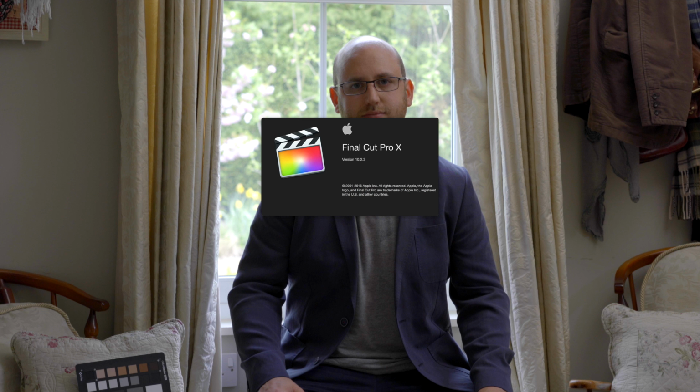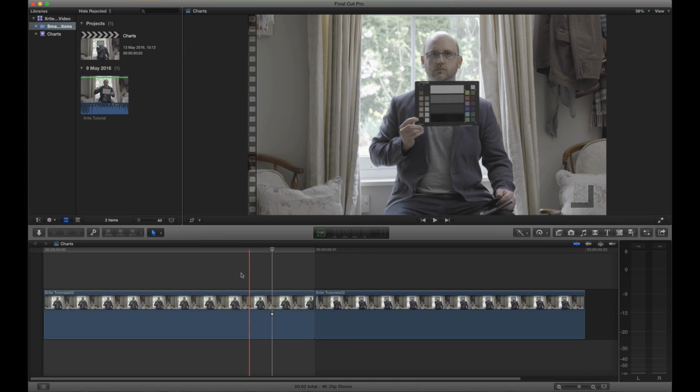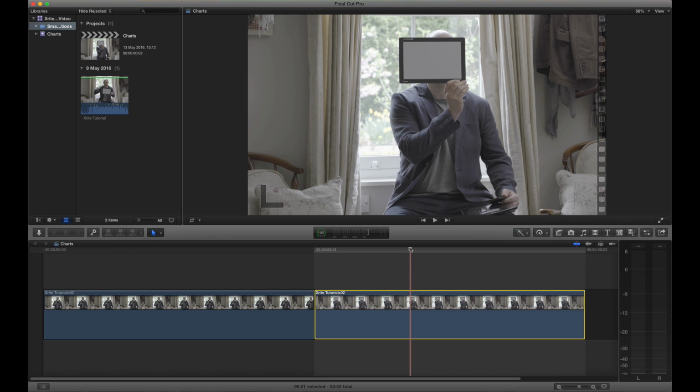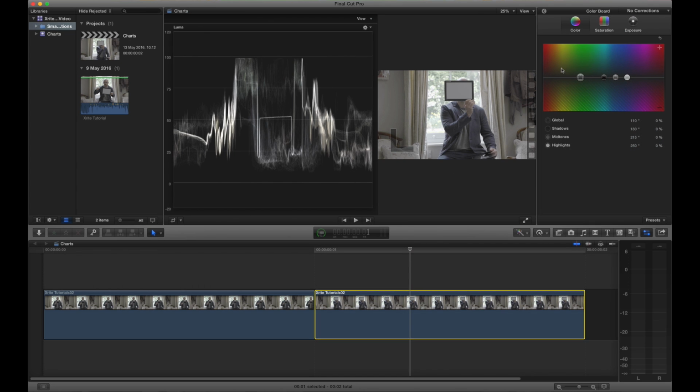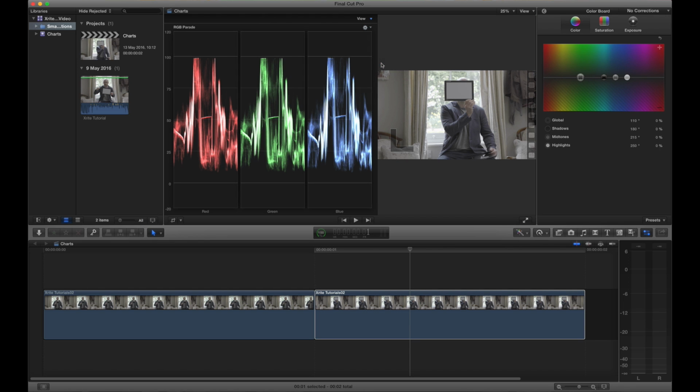Okay, so I'm just going to launch Final Cut Pro 10. I'm going to open up my scopes with Command 7, and I'm also going to open up my color correction tools using Command 6. I'm going to change over to the RGB parade, and I'm just going to check that the parts of the scope that relate to the gray chart are all in alignment. There's slightly more blue, so I'm going to move my mid-tone control across to blue and then bring that down a bit so that they are perfectly aligned with each other. They're the same height. In other words, there's no color dominance.